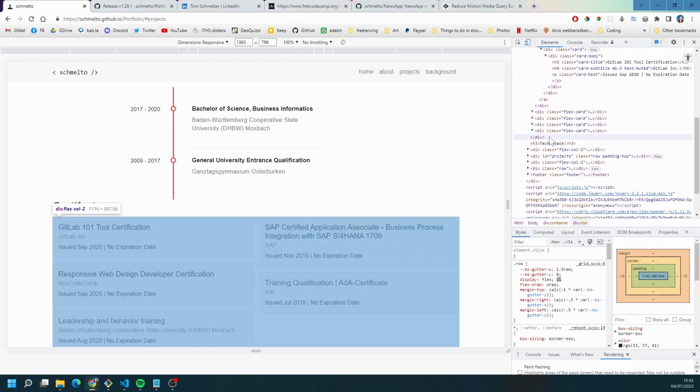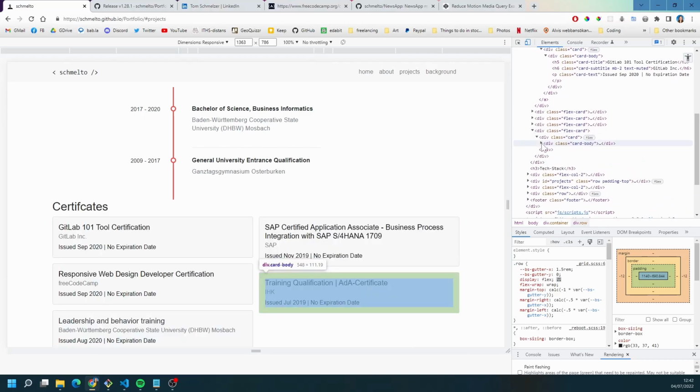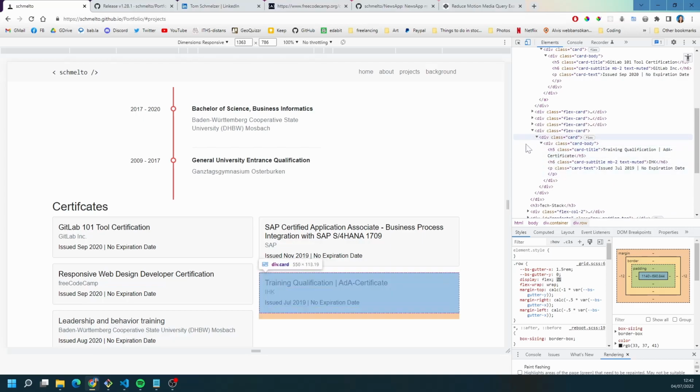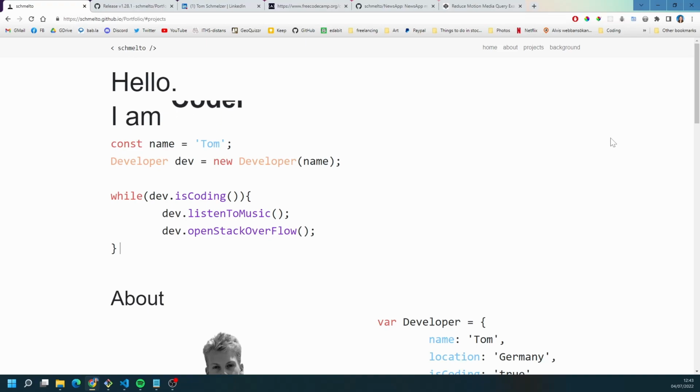Let's just have a look at these ones that don't have... Okay, these ones just don't have the links wrapped around them. So there are a few things that Tom can think about in order to improve their portfolio even further and make it more accessible. Adding the prefers reduced motion to the top area where the animation happens for those that have issues with animations and lots of movement on screen.